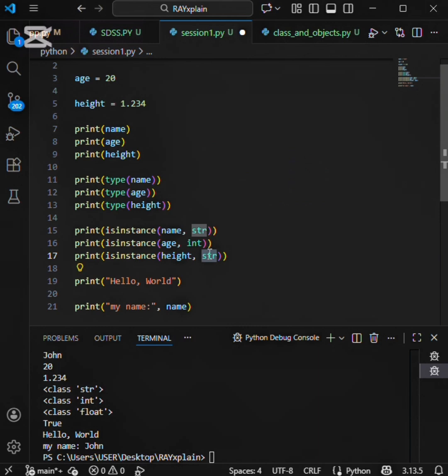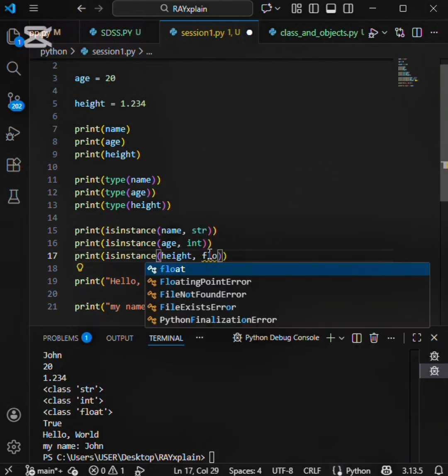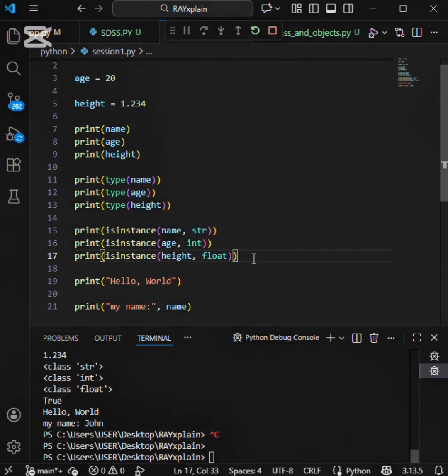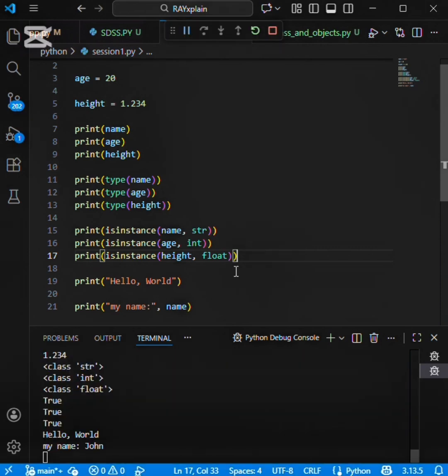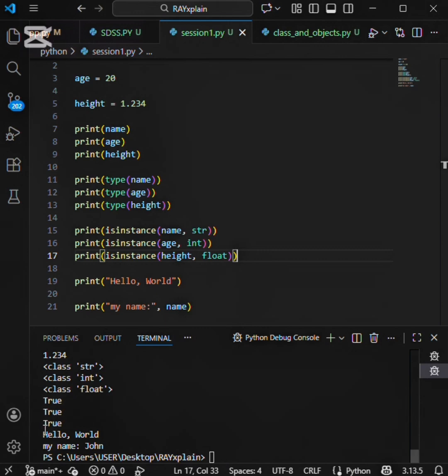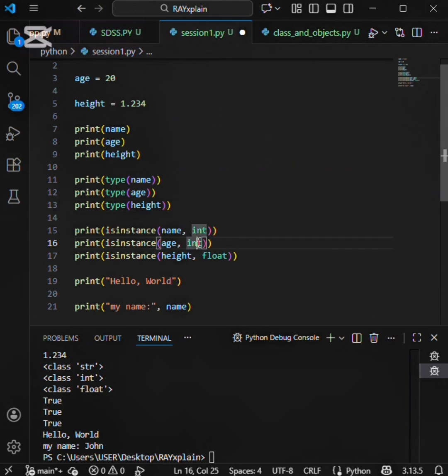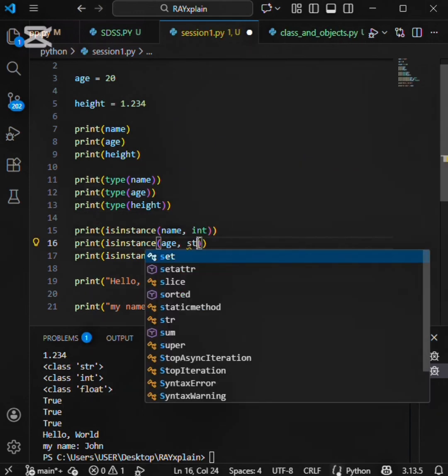As you see now, the height is float. Let's run it and see. You see True, True, True, because these are class str, class int, and class float.